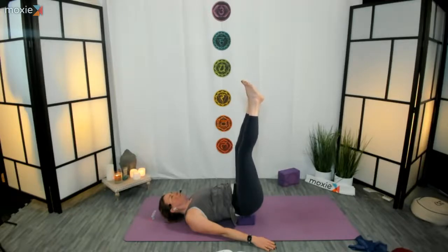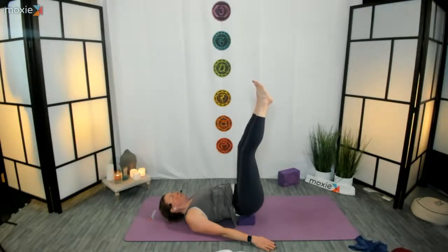For those of us who maybe have access to a wall, legs up the wall is also beautiful. Just taking a few nice big breaths here. Beautiful.